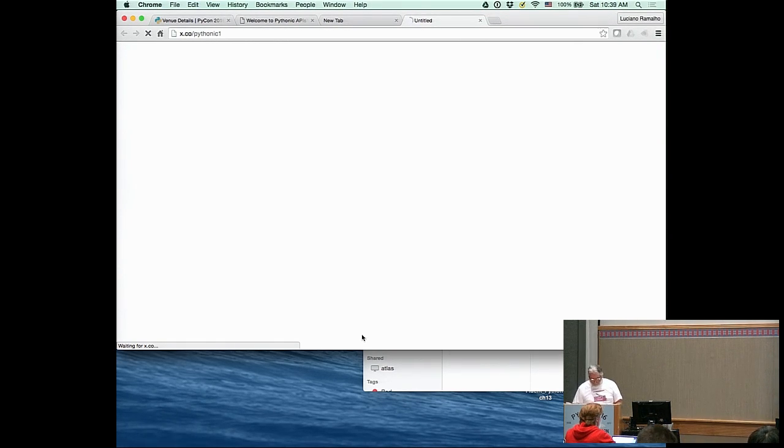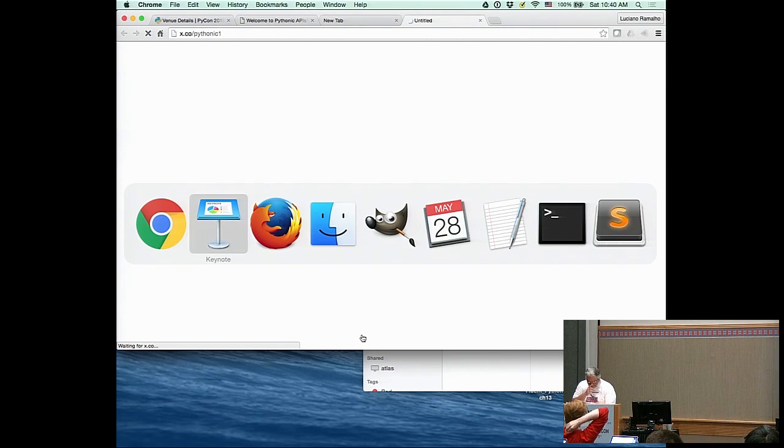If the network cooperates. I was online previously, but now that I need it, I'm not. Anyway, I also have a local copy of this, so let me show you the local copy.